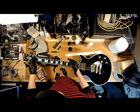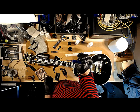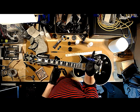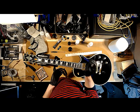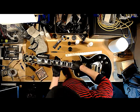Cool. By the way, this nut wrench, the Gibson standard size, is 5/16 inch. So if you're ever daring enough to do your truss rod, you need a 5/16, and that will fit any Gibson Les Paul. So let's check it again. Let's see where we're at.